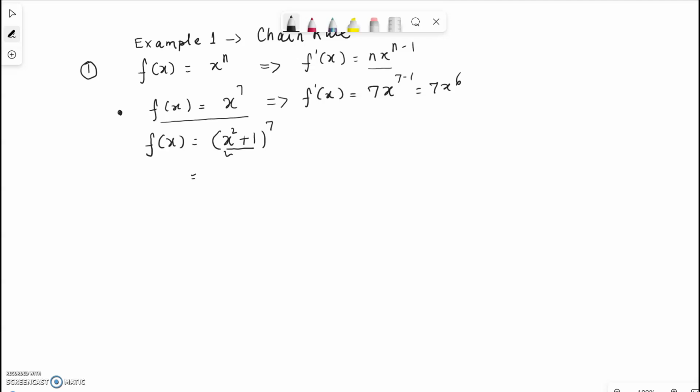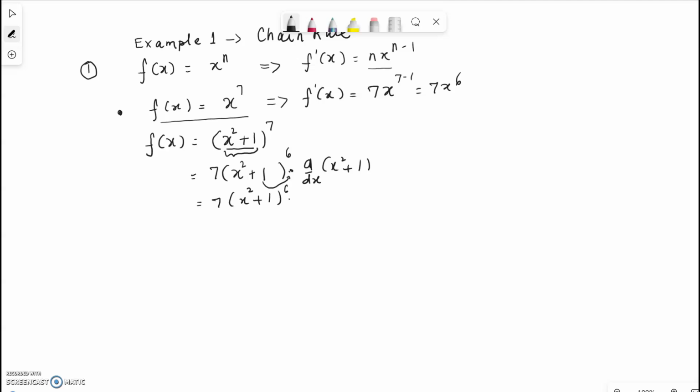So now first let's just pretend like that's an x to the 7th. How would we differentiate it if it were just an x to the 7th? We'd go 7 x to the 7 minus 1, which is 6. But then we have to remember that's not x, it's a function of x. So that's where the chain rule comes in. Whatever you see inside the parentheses, you need to differentiate that. So the next step is 7 (x squared plus 1) to the 6th power.